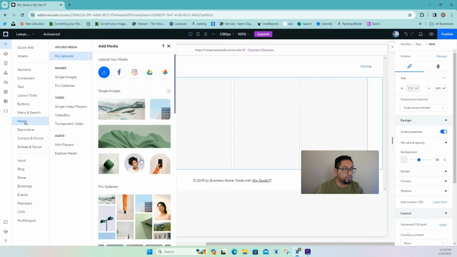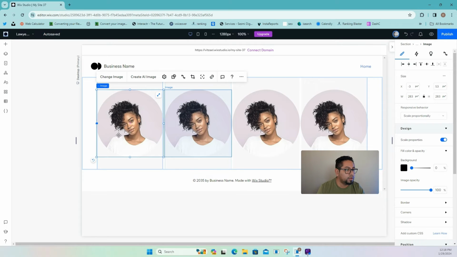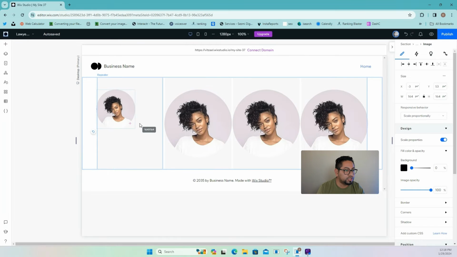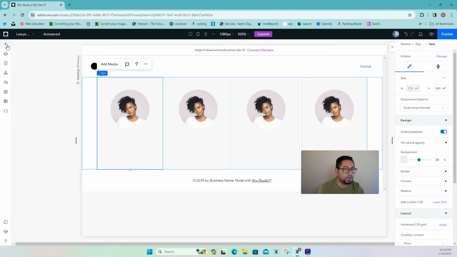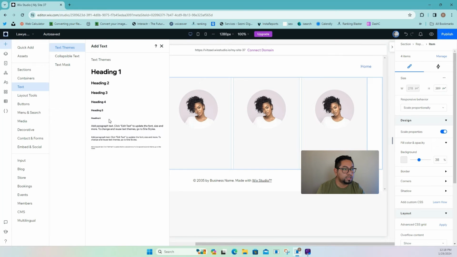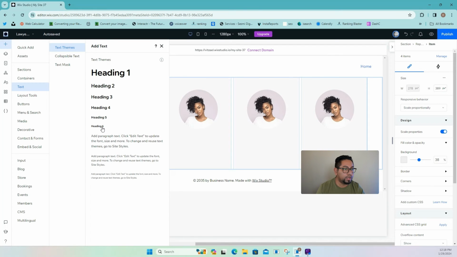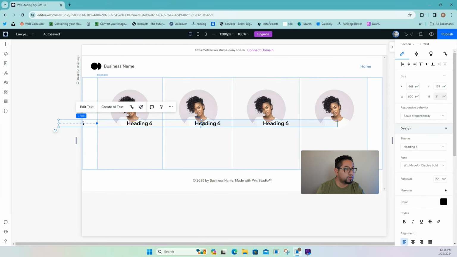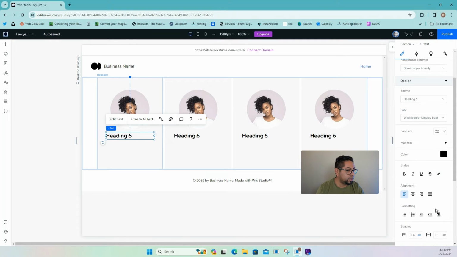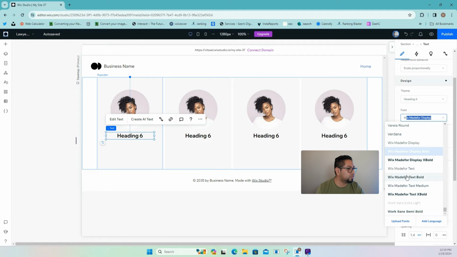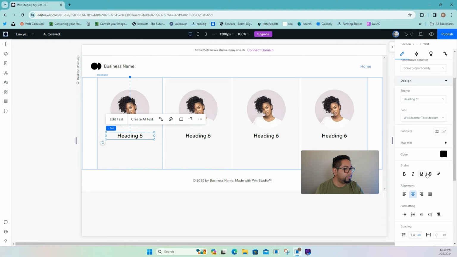So we're going to go to media, and then we want to make sure it's adjusted nicely, and then we're going to do a small text, and then once we add our text here, just adjust it right here, and then we can center. I'll use Wix medium, and then we'll do like 19 so it looks nice.